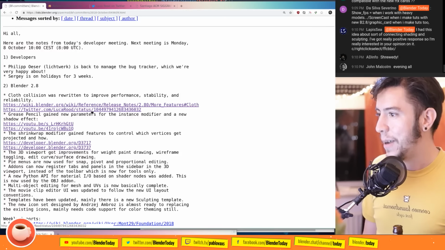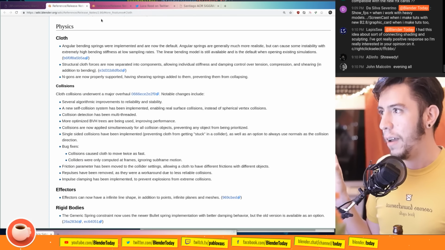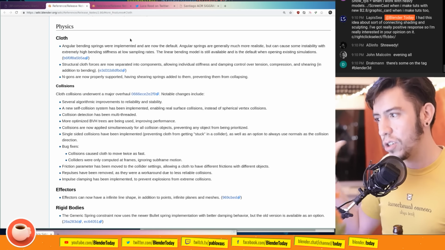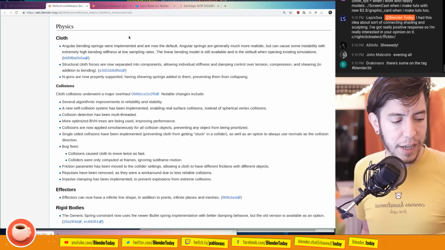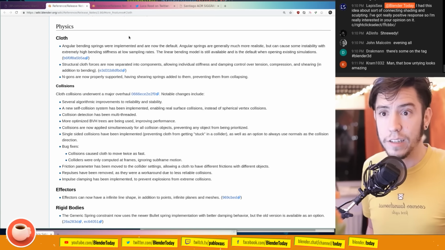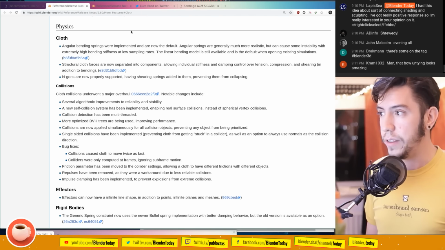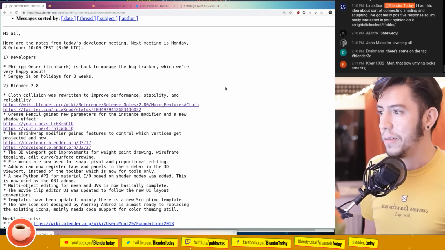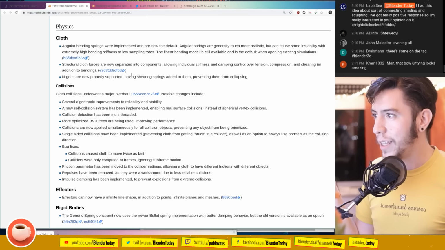You can read more about it on the more features cloud page on the wiki. We should have a dedicated page for this, and the idea is that when 2.8 comes out, there will be a features page in the release logs on blender.org, so that will be easier to find. For the time being, it's there. But there should be documentation for this.